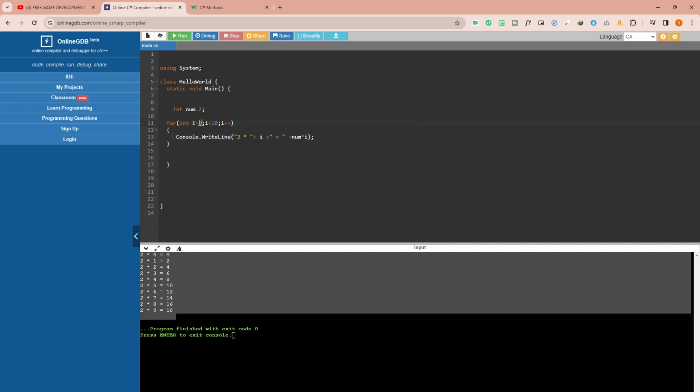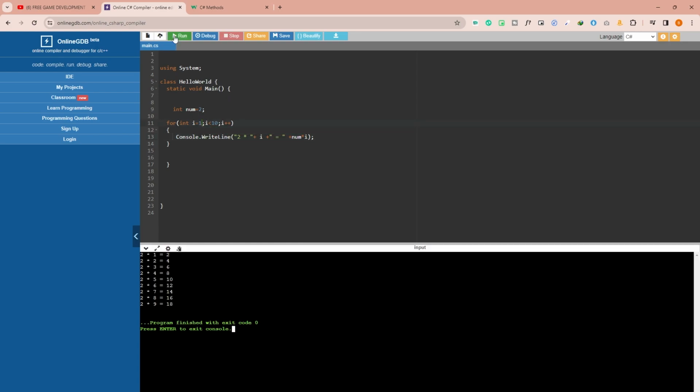So for example, let me initialize this to 1, run the program, and you see that it prints the table for 2. So I have to make it equal to and run the program again, and you will see 2 ones are 2, 2 twos are 4, and simply I just need to change it to any table that I want to print. Okay, so I hope that this loop condition is clear to you. Now the basic programming, I think you have all the basic knowledge of programming. Now let's jump back to our Unity and see how input works and how the other stuff works.